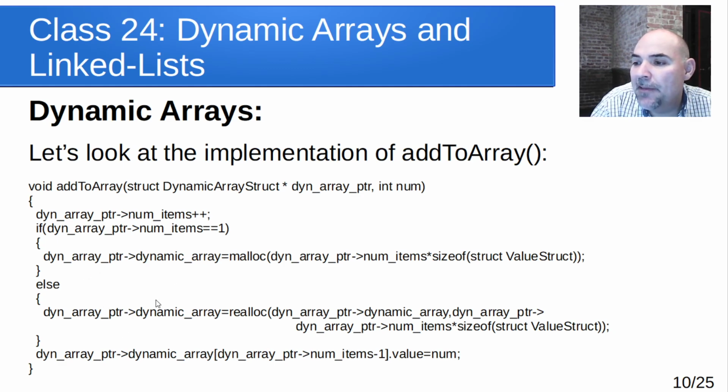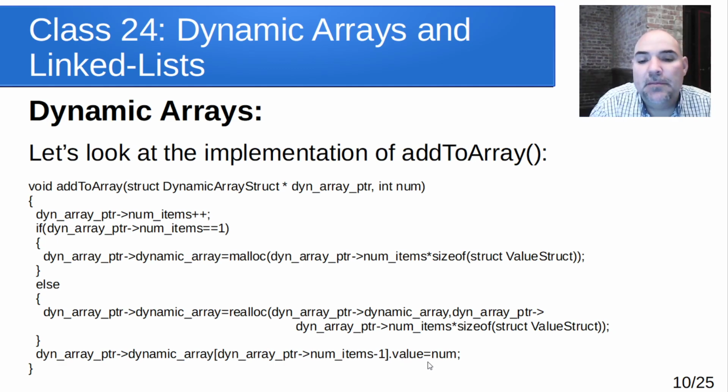And then once we've allocated that new space, it's now at the end of the array, the last spot in the array, which is the number of items minus 1, because the indexing starts with 0. Then go to that and set the value of it to whatever number was passed in. So this is just storing integers. So let's say we pass in the integer 100. We say make this dynamic array 1 space bigger, which is what we're doing here. Add 1 item, allocate the memory to hold that 1 extra item, and then set the value of that new item to whatever number we passed in. Add that onto the end of the array. So notice we're always adding things to the end of that array. We make it bigger. There's 1 new cell on the end.